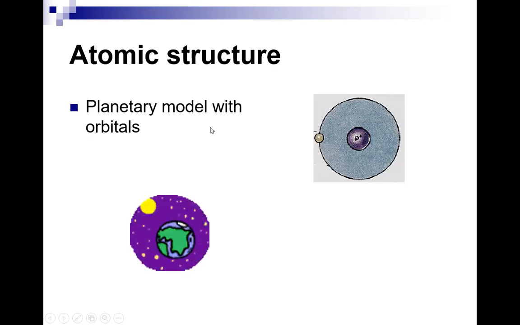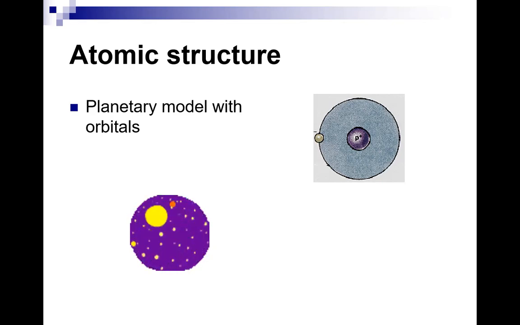When we look at an atom, like when we looked before at the one that showed methane with the carbon and the 4 hydrogens around it, we saw what's called the planetary model with orbitals, where you have the nucleus in the center and the electrons orbiting around it, like how the sun is the center and all of the planets orbit around it. So it's similar. That's why they call it a planetary model. It's the easiest one to visualize.